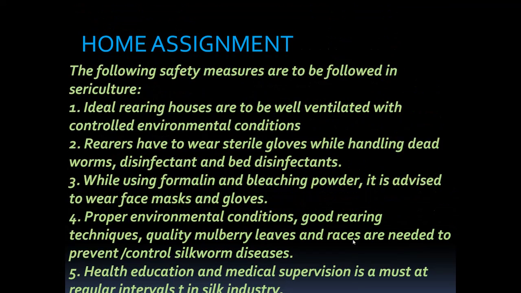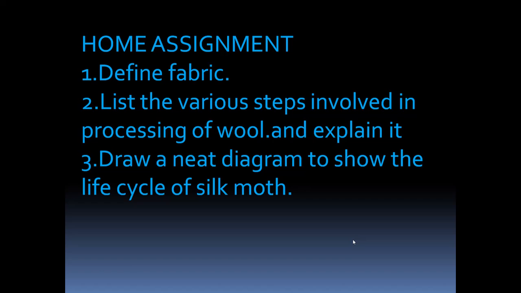Thank you. Now let us discuss some questions. These are the 3 important questions that you have to write as a home assignment. First question is, define fabric. Second question, list the various steps involved in processing of wool and explain it. Third question is, draw a neat diagram to show the life cycle of silk moth.